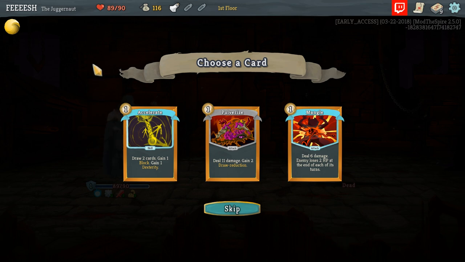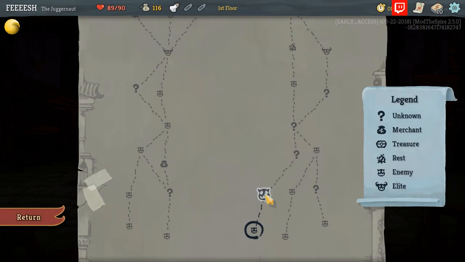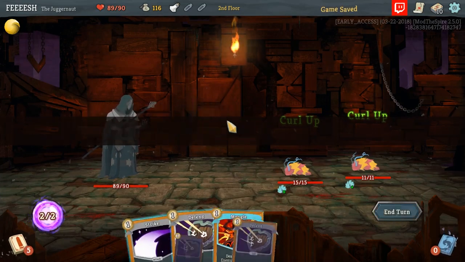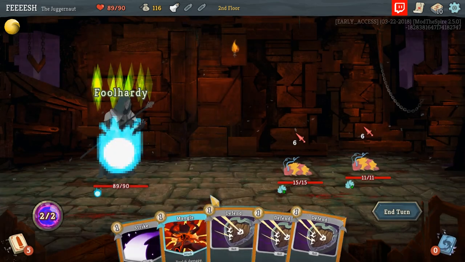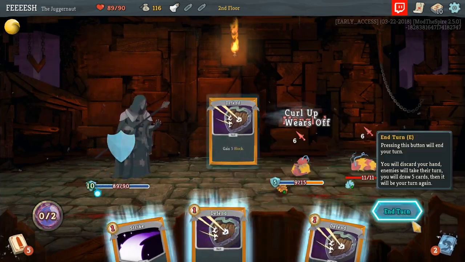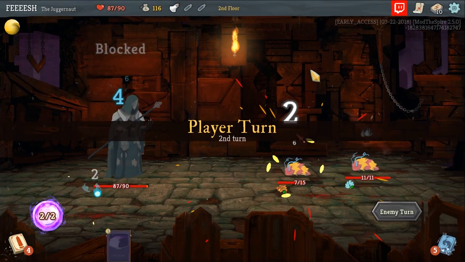Alternatively, Accelerate, which is equally good. I feel like I should go Mangle, though. We'll get Accelerate on future runs. Okay, so they're going to hit me for 12. Let's do defend, Mangle, defend. I'll take 2 damage, but this way, he'll die.